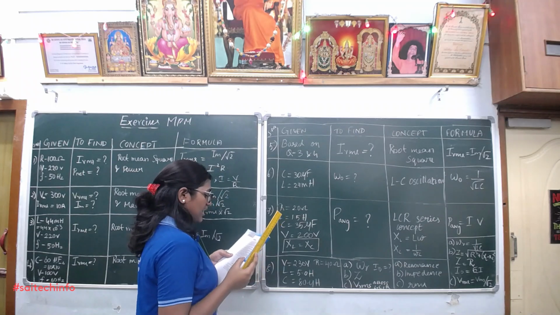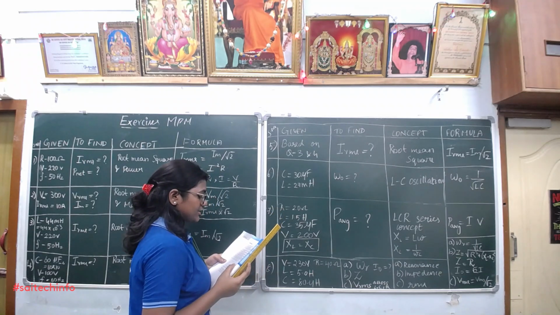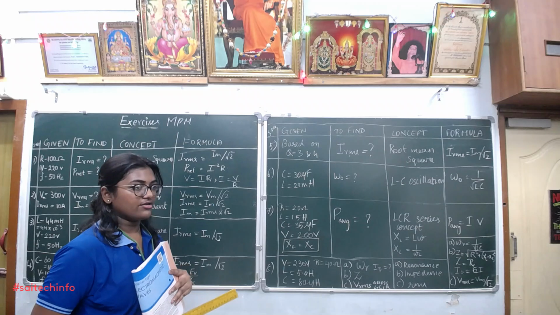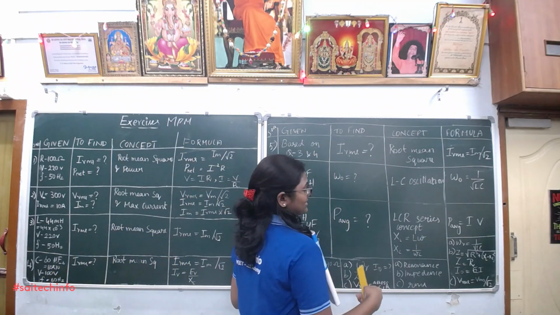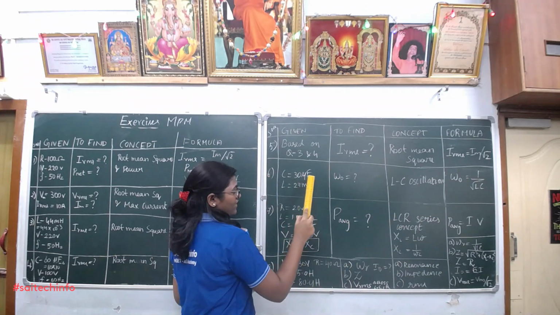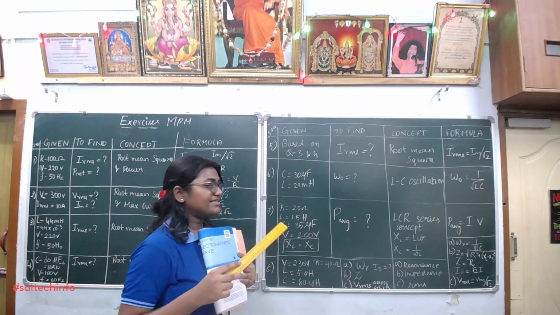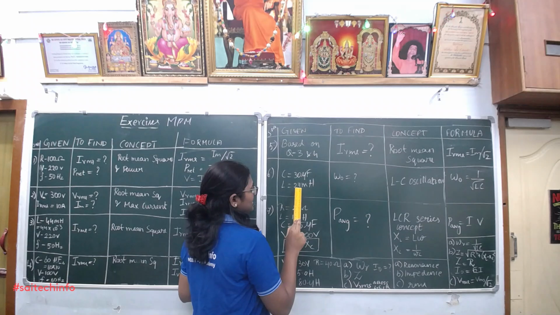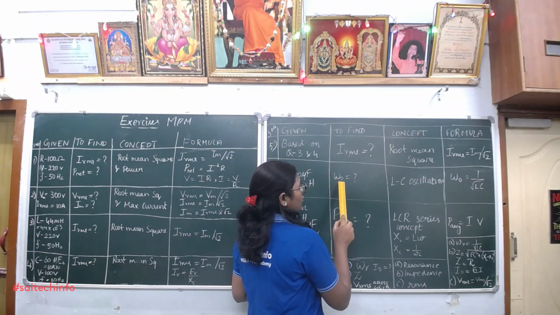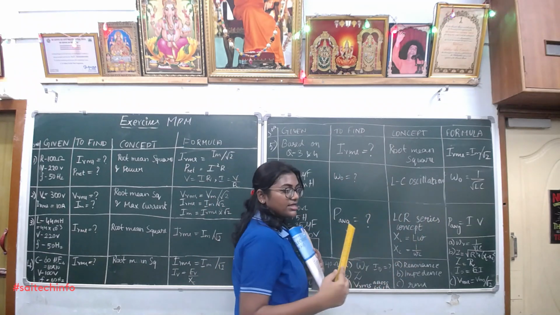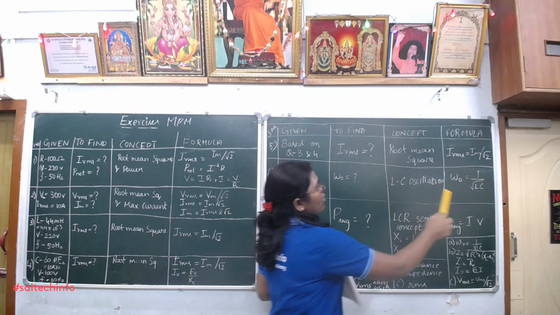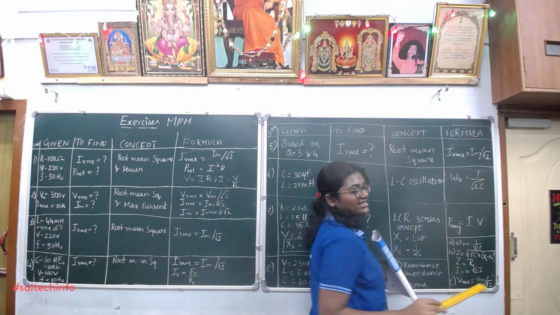And the sixth one: a charged 30 microfarad capacitor is connected to a 27 millihenry inductor. What is the angular frequency of free oscillations of the circuit? You have taken this in the previous class. It is LC oscillations, and the given is capacitance 30 microfarad, that is 30 into 10 to the power minus 6, and inductance 27 millihenry, that is 27 into 10 to the power minus 3. To find is omega naught, also called the oscillation frequency, and the concept is LC oscillation. They are given L and C. Omega naught is equal to 1 by the whole root of LC; that is the formula.